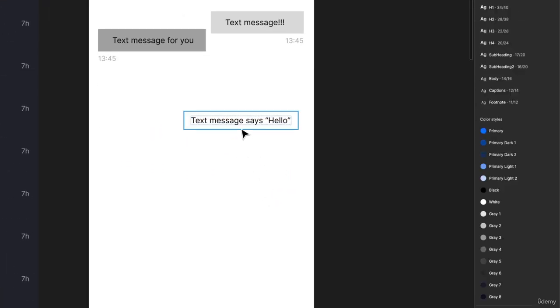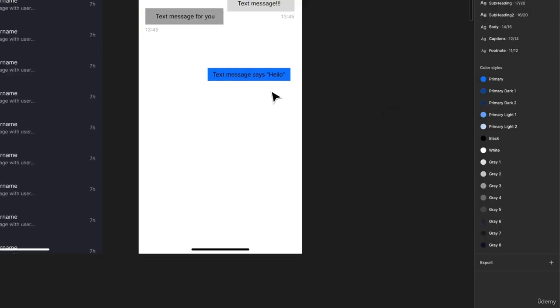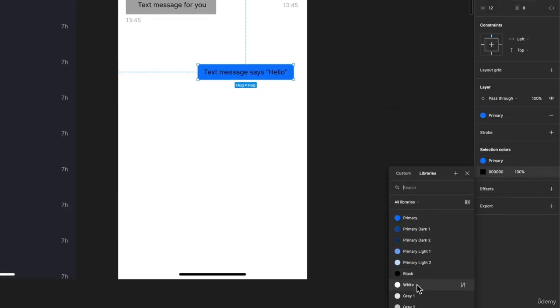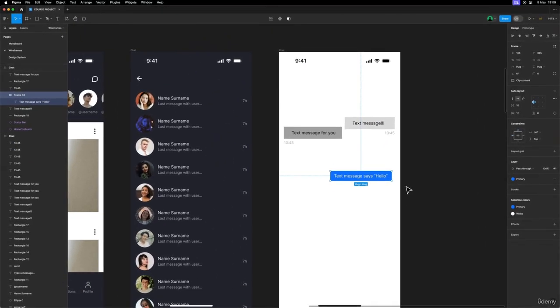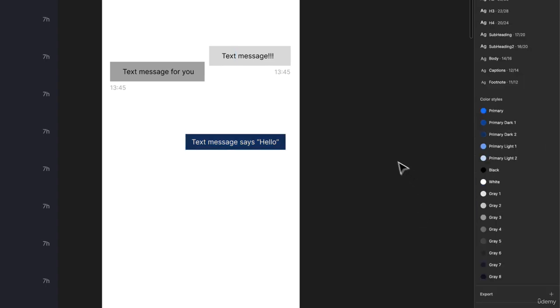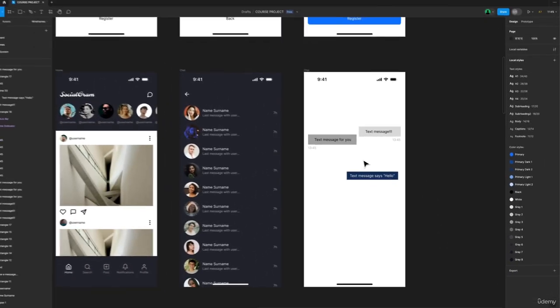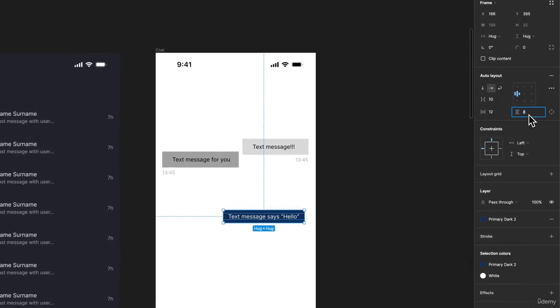Okay, and let's fill out the text. So basically we can see maybe the primary with the white. It does look like iMessages on iOS, but we are going to stick maybe with this kind of color. Or maybe we can try something else just to see how it's going to look. Maybe this one as well. It all depends on you, so choose whatever you like the most. Maybe I'm not going to choose the 8, for example, 12 would be good, and 16 for the sides. And let's change the component corner radius to 8.